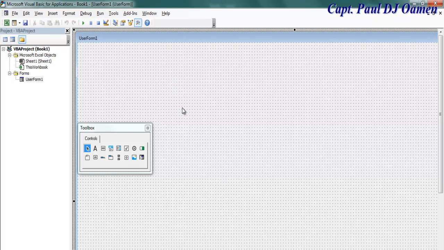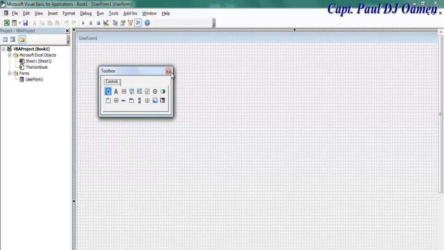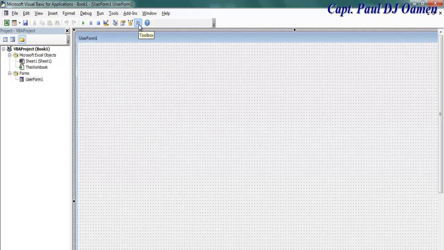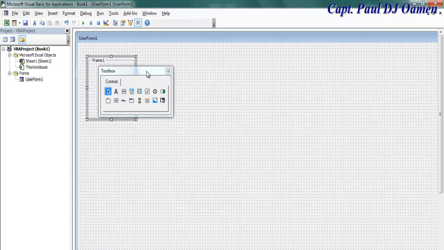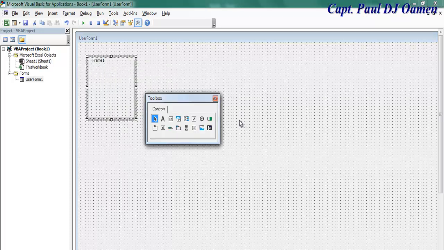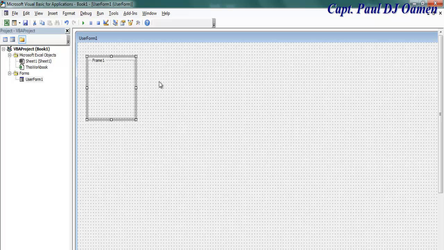So the next thing I would like to do now is come in here into the toolbox. If you don't have your toolbox, that's it right here. That's your tools there. So I will select the frame. Okay, I need a couple of those. So I can just even copy this. Hold down the Control key and just copy.